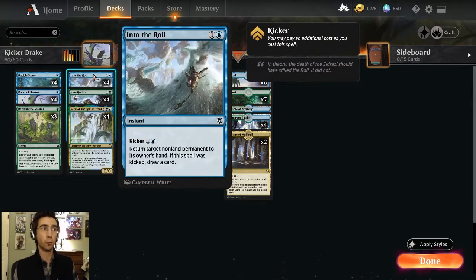Next we have Into the Roil, where it costs 2 mana, and then if you pay its kicker cost, you get to draw a card after it's played. So return any non-land permanent to its owner's hand, helps with survivability, and helps you make it to the point where you've had an expanded mana pool to play with.